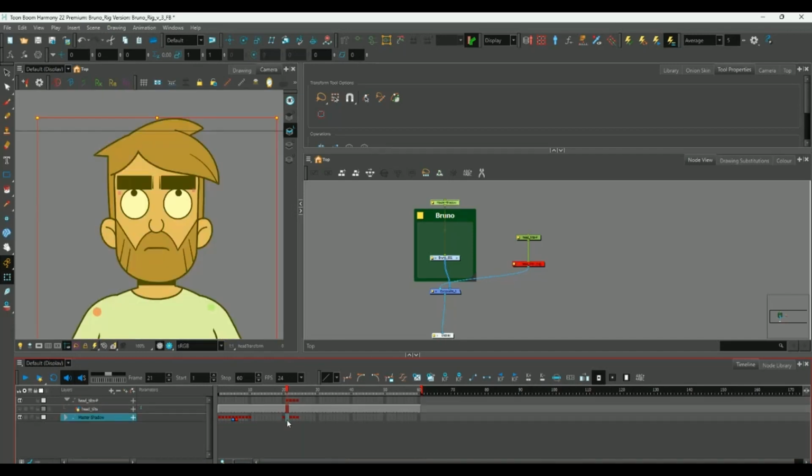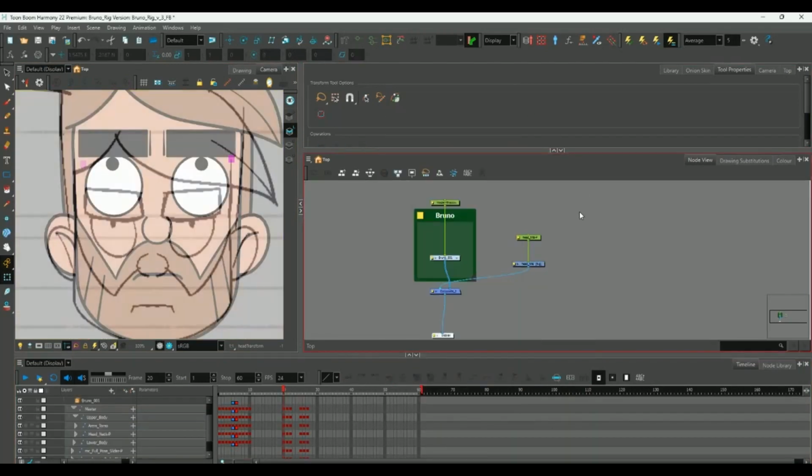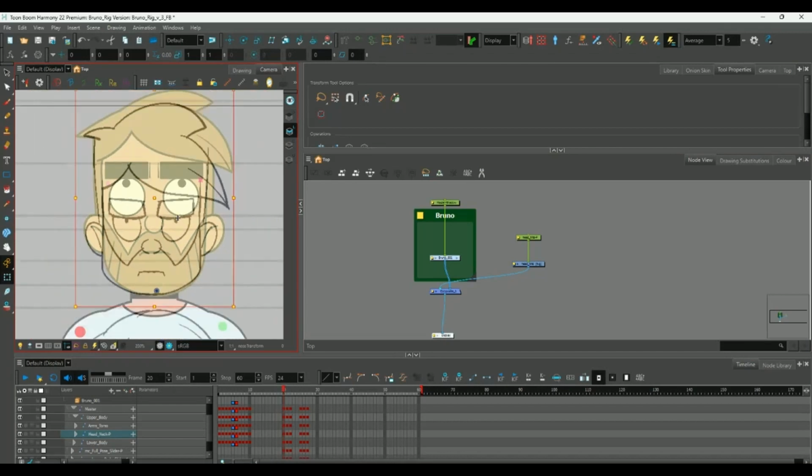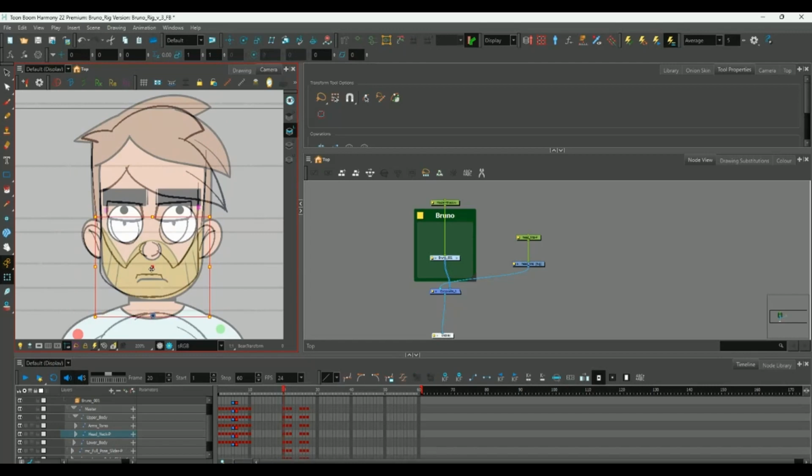I need my down tilt and my up tilt. Keyframe those. I'll create a space so I can kind of see what I'm doing. And let's start. Let's lock this guy so we can't select it. And let's start moving our head. I'll just drop him down a little bit. We'll drop the face just like this. Maybe even the beard.